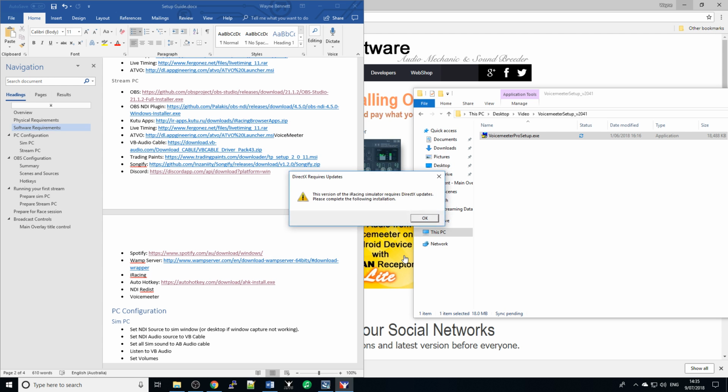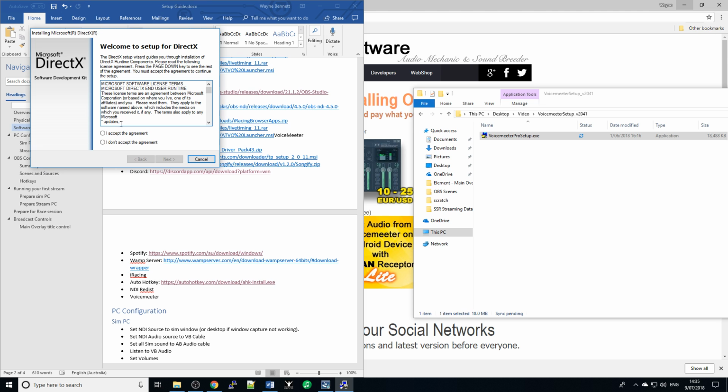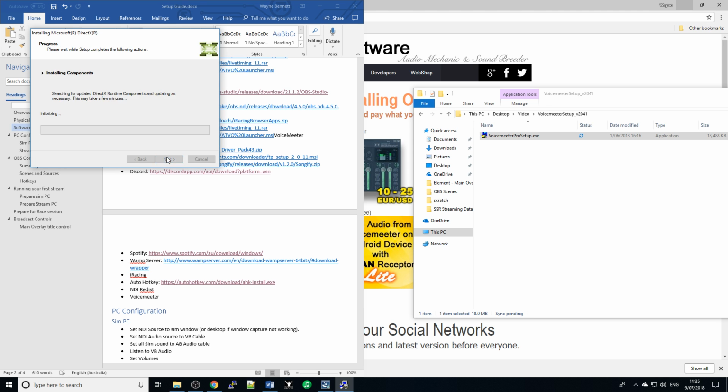Alright, so DirectX updates. This is why it's handy to reinstall it sometimes if you think your monitors or your VR is starting to do weird things, because it always puts the DirectX components back in that iRacing wants there.